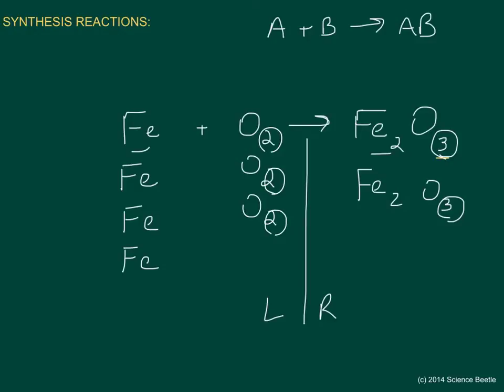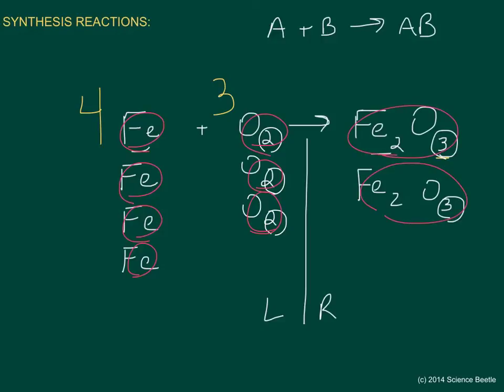All that's left for me to do is to count the units that I've got. So notice here I've got 1, 2, 3, 4. So I need to put a coefficient of 4 there. And if I go over here to the oxygens on the left-hand side, I've got 1, 2, 3. So the coefficient there is 3. And on the right-hand side, I've got 2 units of Fe2O3. That's 2 of those, so my coefficient for that one will be 2. So here are the coefficients, and what you want to do is look for the answer that provides you the following coefficient count: 4, 3, and 2.